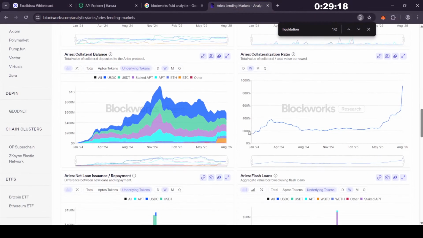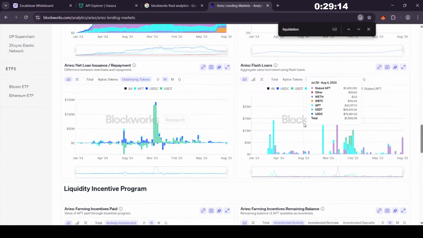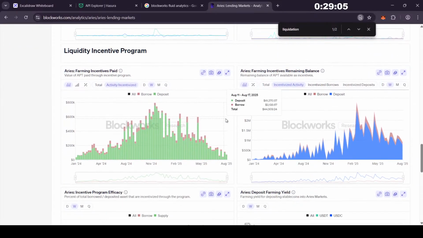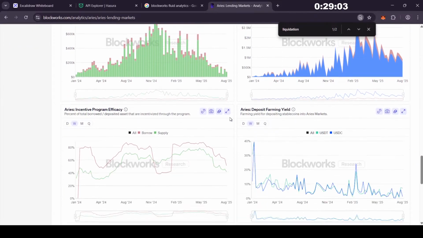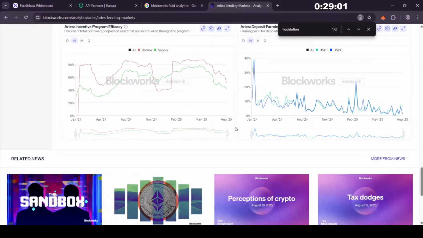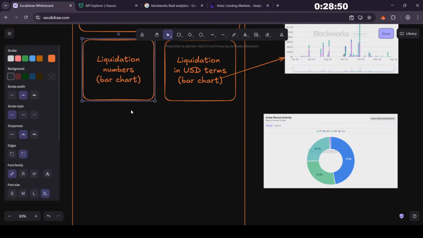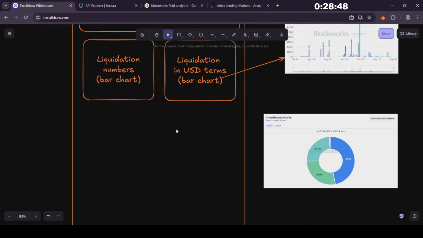Liquidations and flash loans. Okay, I don't think any other charts are useful right now. Now this is done.